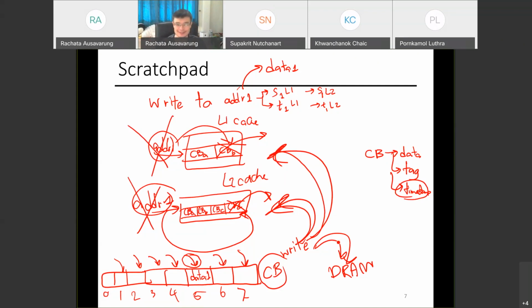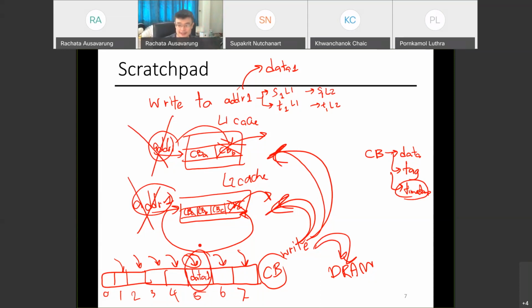The eviction is basically just throwing it out, overwriting the cache block. The next step is figuring out the correct 4 bytes inside the cache block, overwrite that data, then make sure you overwrite it for L1, L2, and DRAM. And that's all. Once you list it out, it's actually pretty simple.